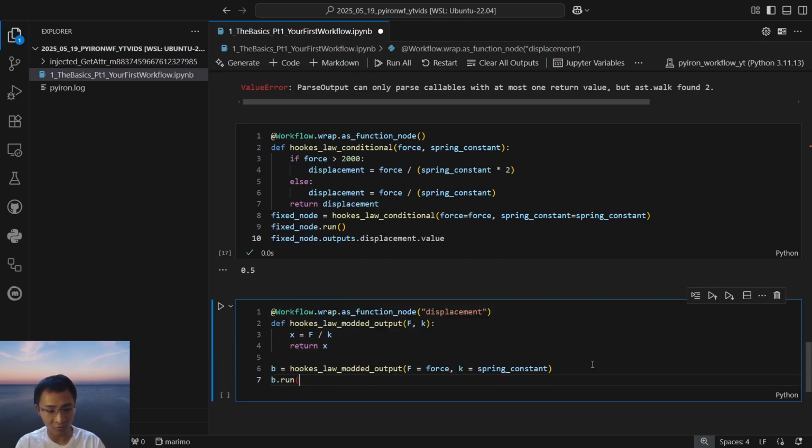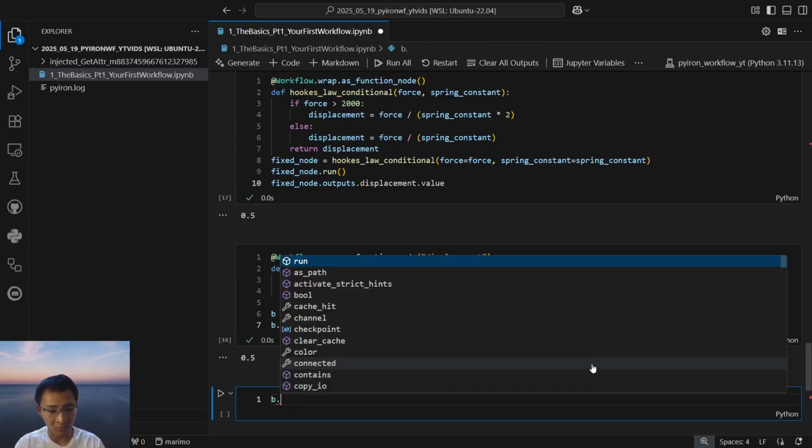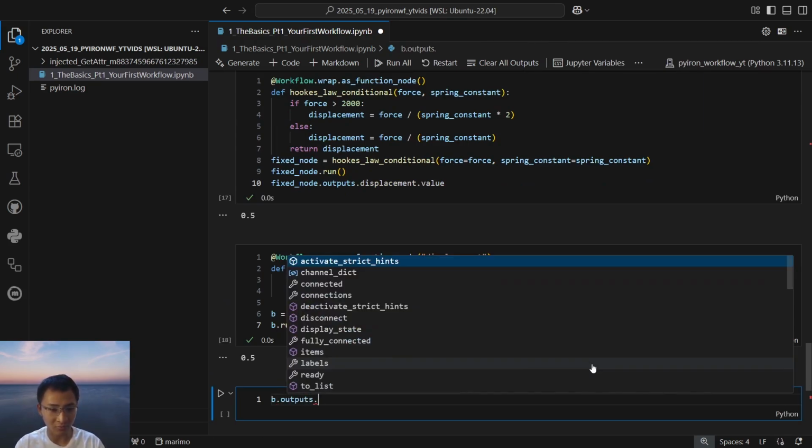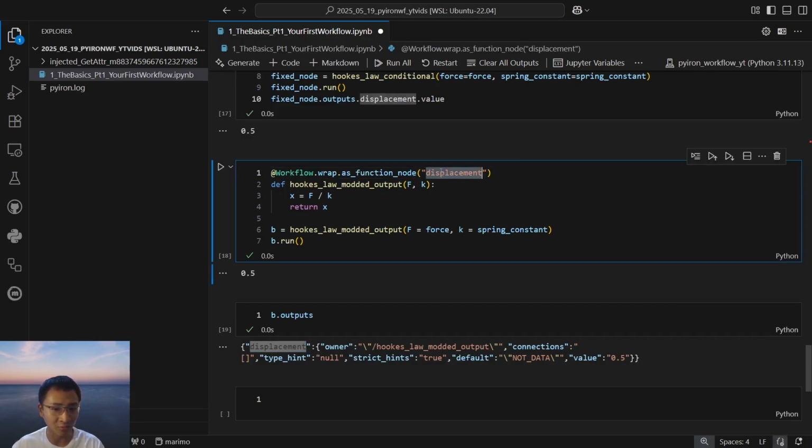And we simply run it. Okay, and we can see in the v.output, this variable output is now called displacement. So we can rename our variables directly in the decorator if you're not a fan of writing really long variable names.